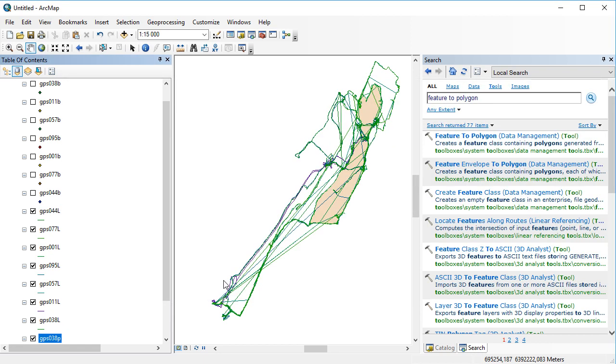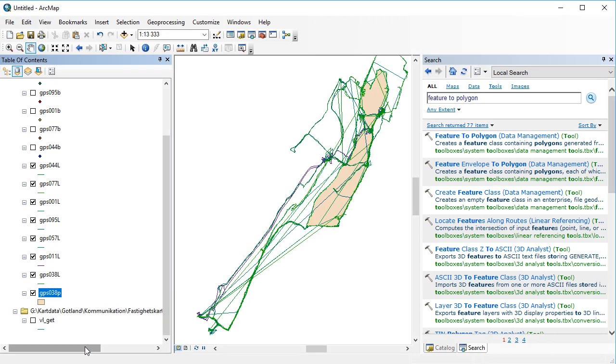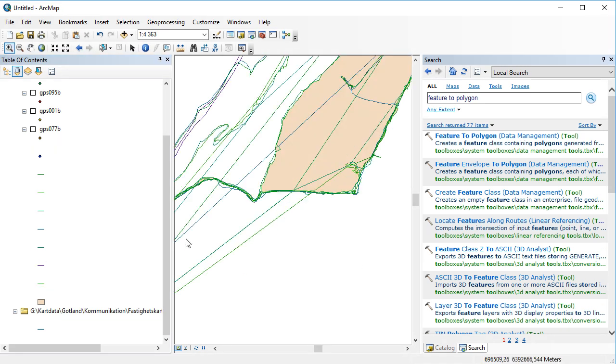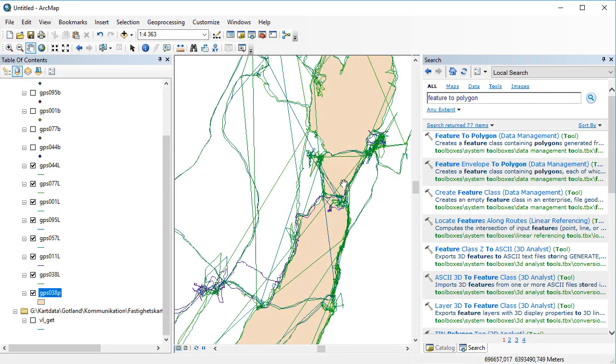We're thinking a little while, and we get here, as you can see, a depiction of the area. Since the individual is walking very closely when it came in and came out, we can't really see the surface, but we can see the area from within the individual was moving. And if I scroll down to this one and zoom in even further, in any of these sections, we could see that it follows closely the trajectory of the lines. We can also see where very many of these individuals have been walking. There must be interesting stuff going on there. So I'll redo this for all the other ones, and you'll return with a more polygon-rich material in a little while.